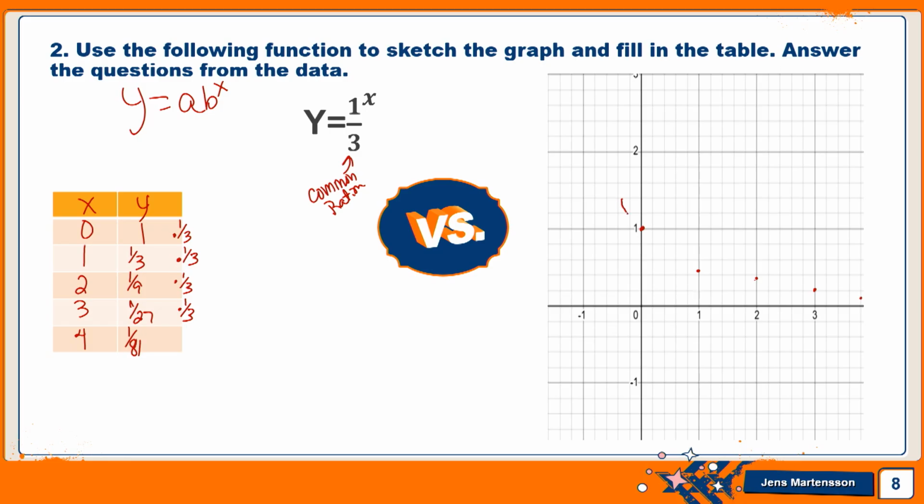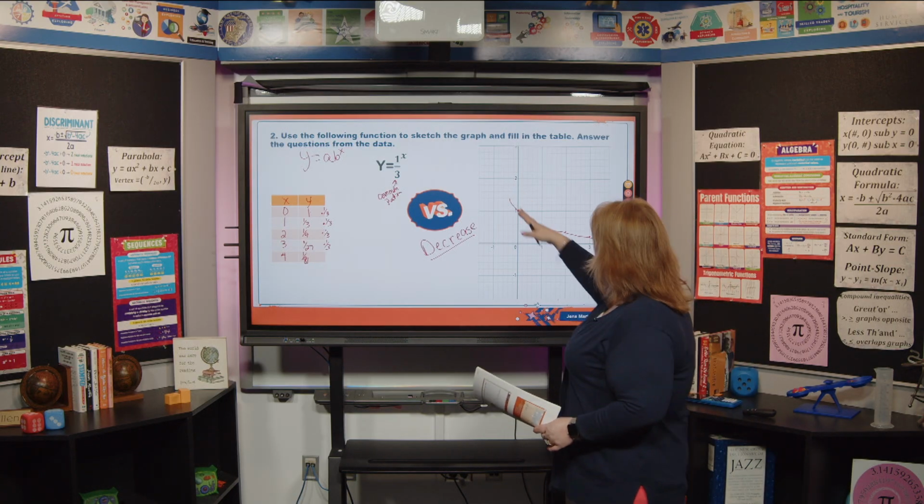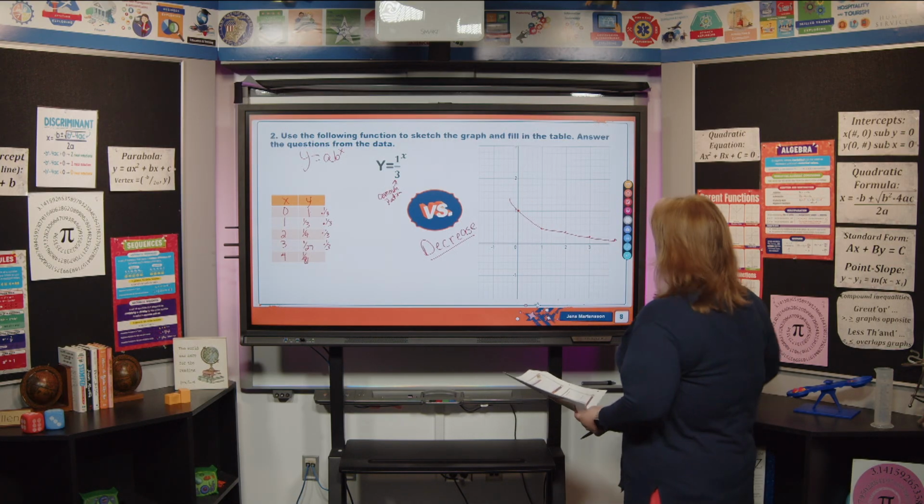So if I graphed this, what could be said, and remember Miss Killen can't draw a straight line to save her life, what could we say about this graph and or table? That this is a what type of exponential function? It's decreasing. And we see that it's a decrease. We see that going from 1 to 1/3, and then from 1/3 to 1/9. Remember, as I get further away from 1, the smaller the number. So then I can see that this is decreasing.